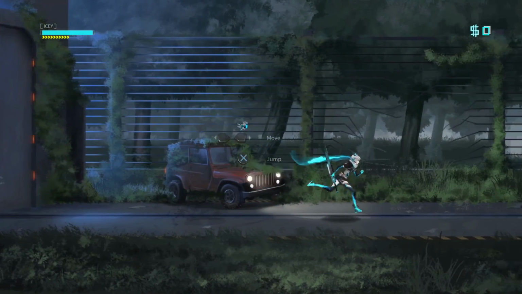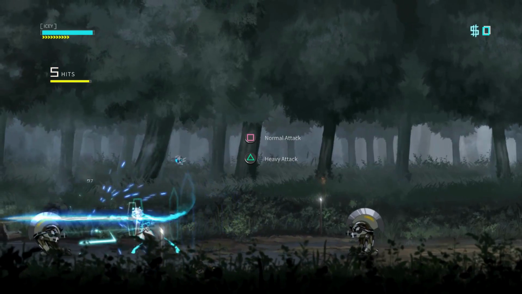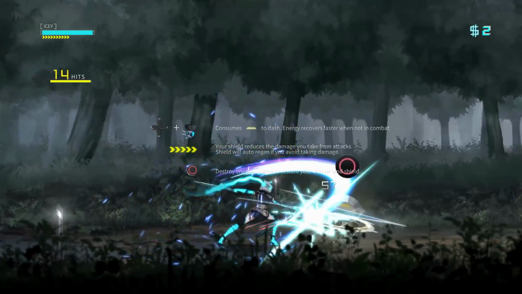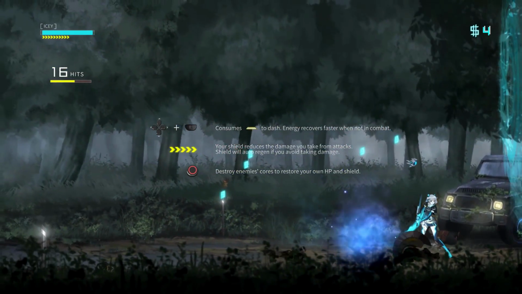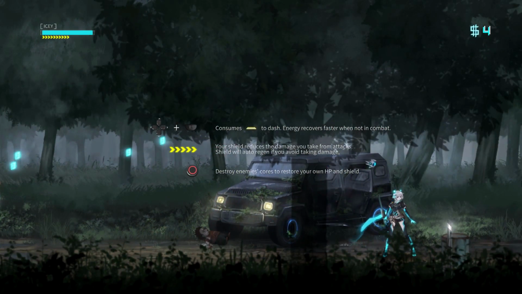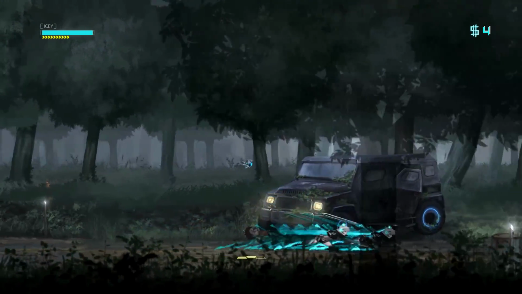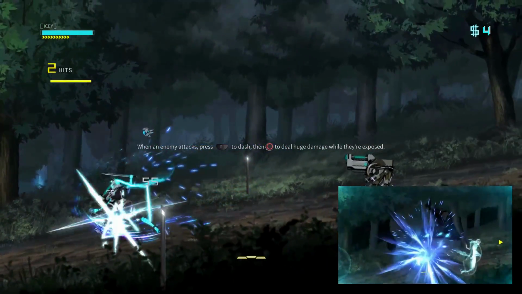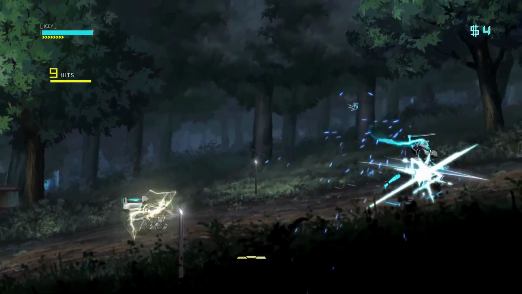We have our basic controls. Right, left. X to jump. That's our upgrade station. Just ignore it for now. We've got no money. Normal attack is square. This game is a very heavily combo game. Let me see. It's 1, 2, 3. Circle: destroy enemy cores to restore your HP and shield. Good to know. Shield reduction when you take damage, and directional pad plus R1 to dash. Press R1 to dash when enemies attack, and then circle. I can never do it though.